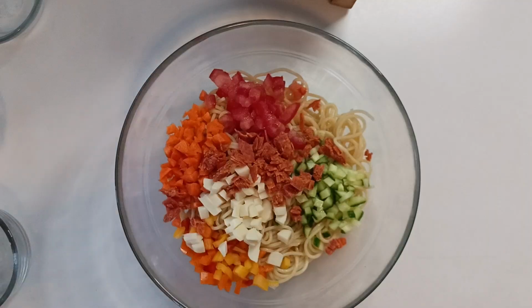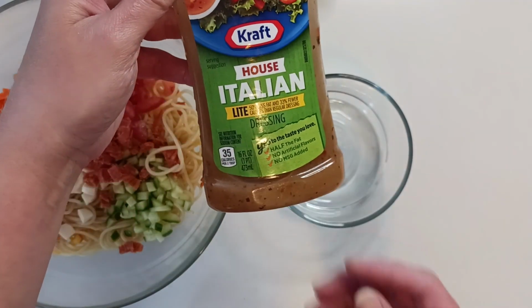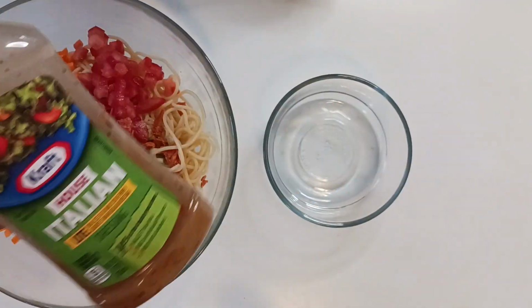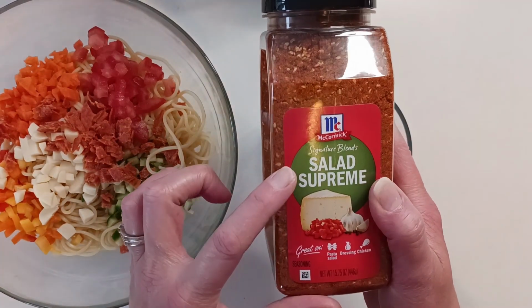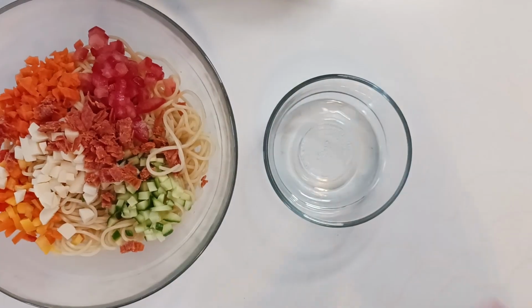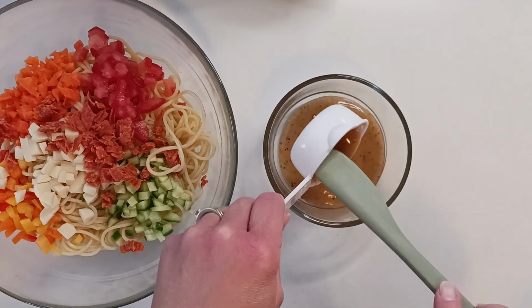Dice that up too. For the dressing, I'm going to use this house Italian dressing. You can use any kind of Italian dressing. And then it's fine like that, but if you happen to have some salad supreme, you can add that to it as well. And I'm just going to mix those 2 ingredients up in this bowl.